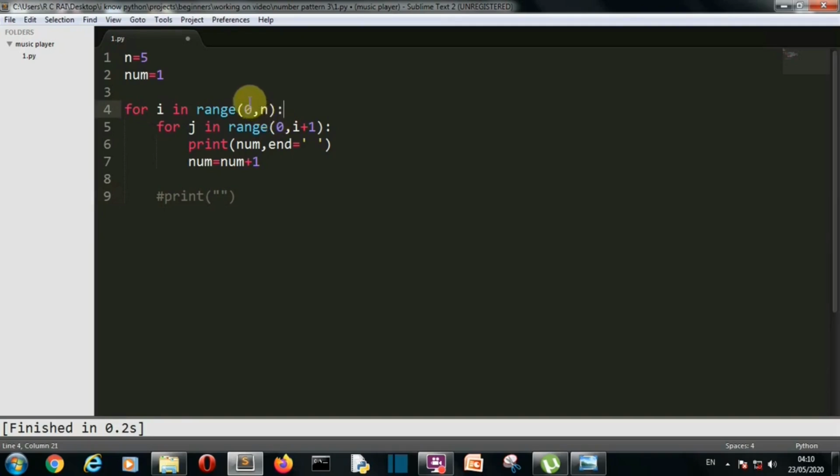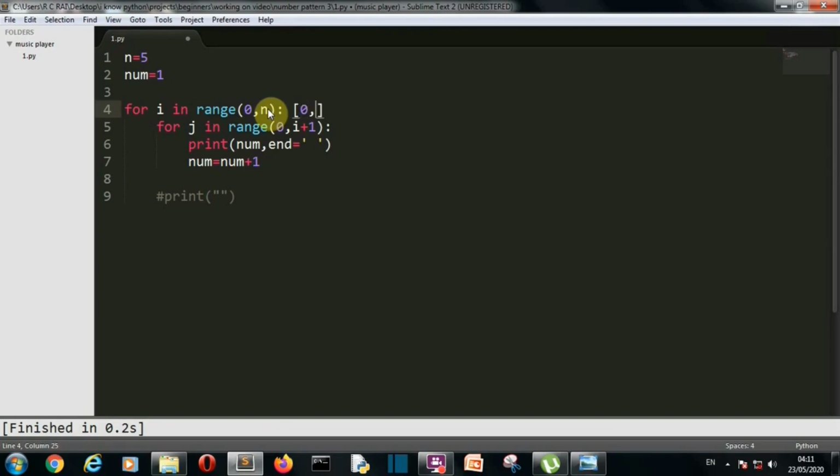A range function creates a list in which the starting value is 0, and the ending value is n. We also have a third parameter in range, but we haven't provided any, so this will be the default, which is 1.